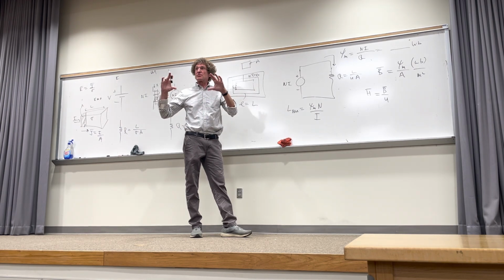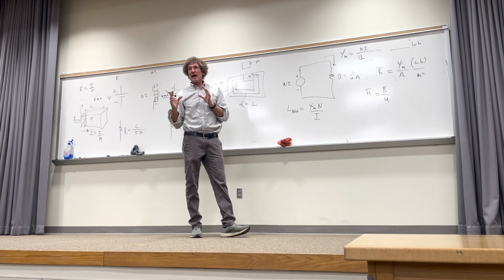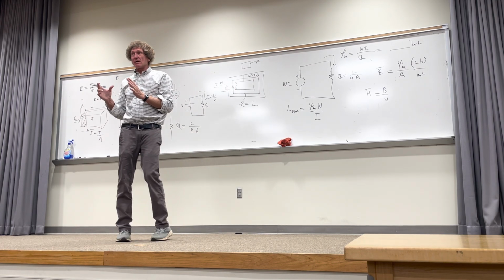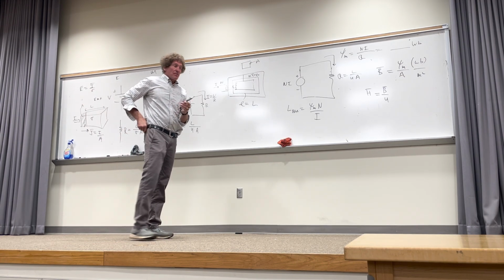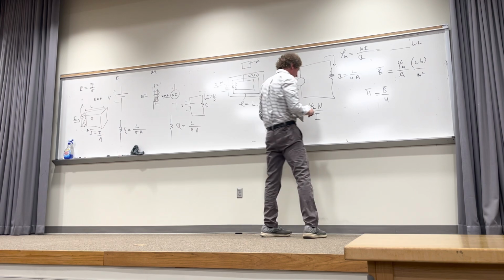The flux is the total flux flowing through one complete turn. I multiply by the number of turns, now I have the flux linking all those turns, and if I divide by the current I creating that flux, now I have the inductance. Do you all see the thought process? People miss this. All right, so now let me go ahead and just put in the values here.